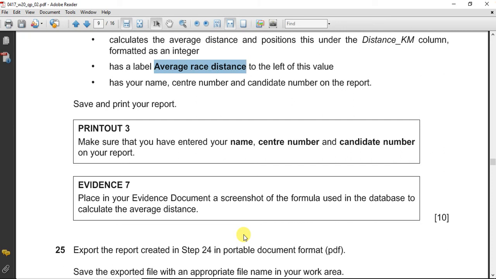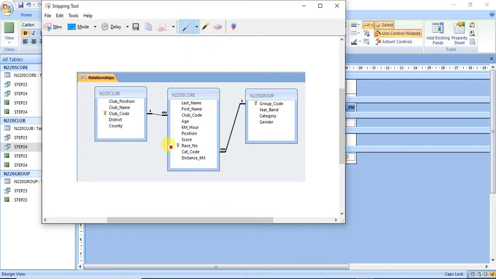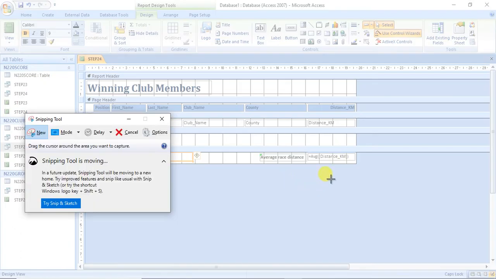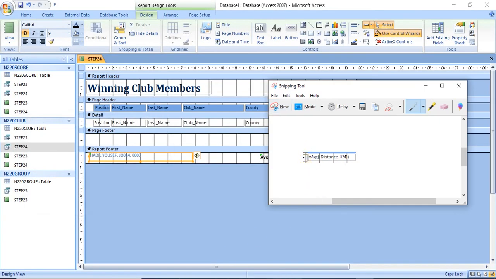Place in your evidence document in evidence 7 the way that you have calculated the average distance. It's okay. Snap new and make a snap for this, with no title, no need. Now the title is right here.